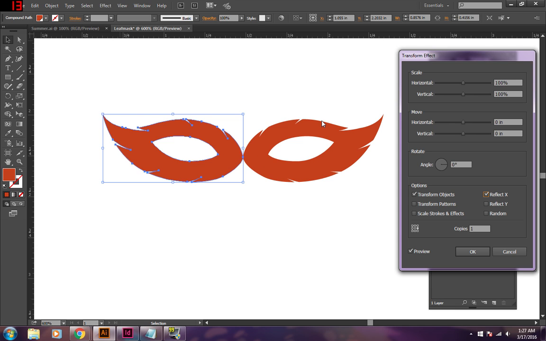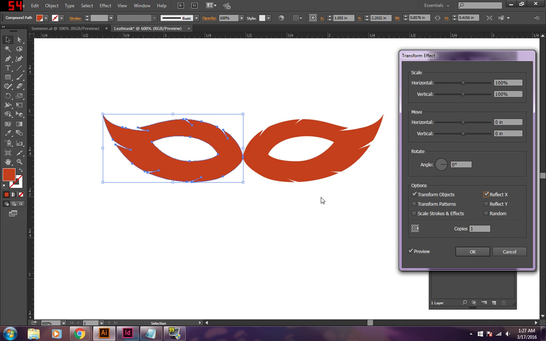And this is really helpful, and I use this for a lot of stuff, especially symmetrical images, because if you make like half an image and you do this, every change you make to this, it'll make the same change over here too. So you're able to make a super symmetrical image, which I'll show you more in a different video.